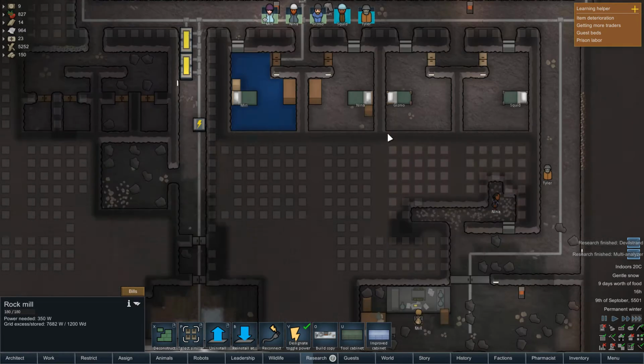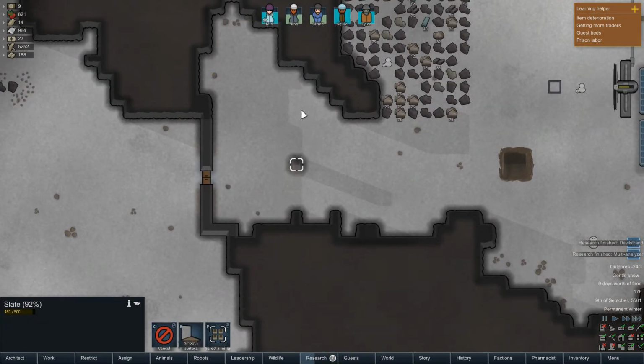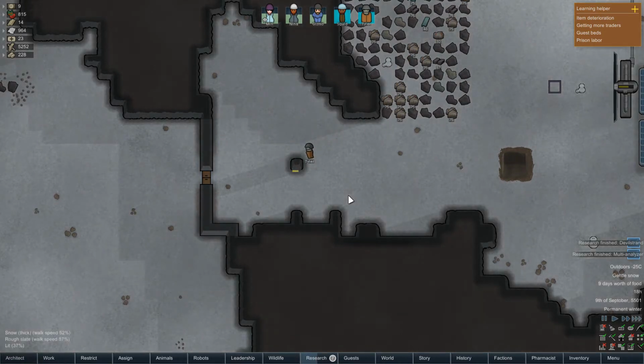So that's going to keep our crafters going for quite a bit, and allow us to do this. But while they're doing that, let's focus on doing the actual kill box. So you're going to get rid of that for me first, Tyler. That's appreciated.